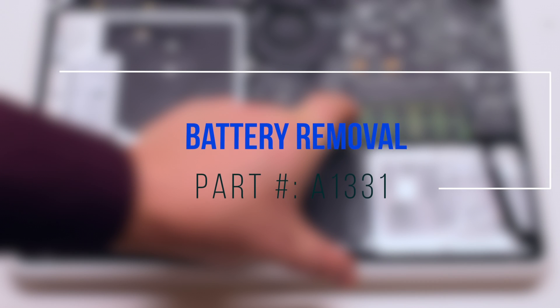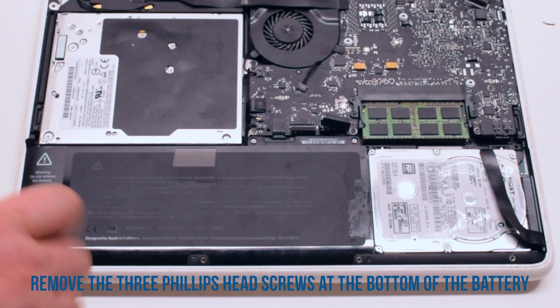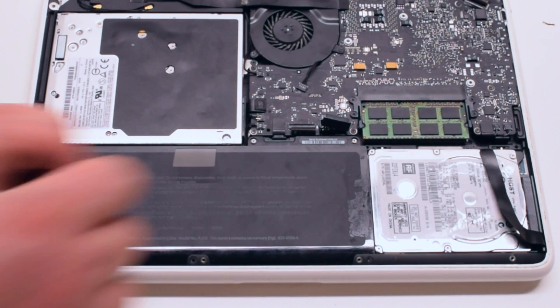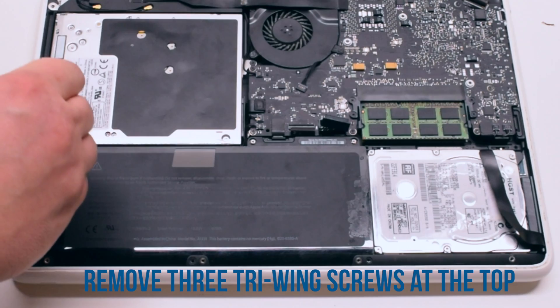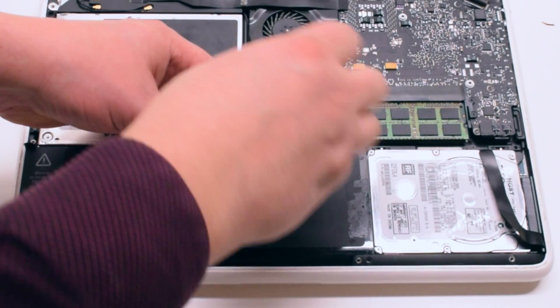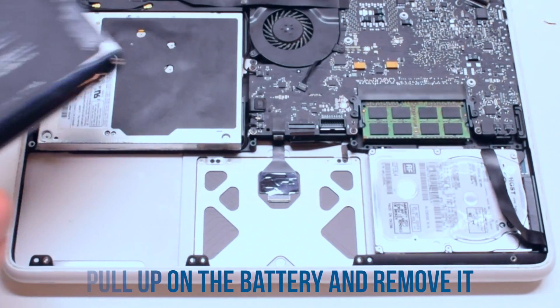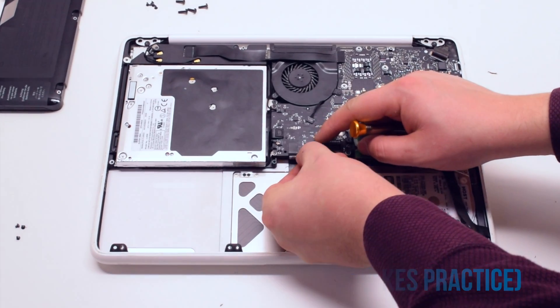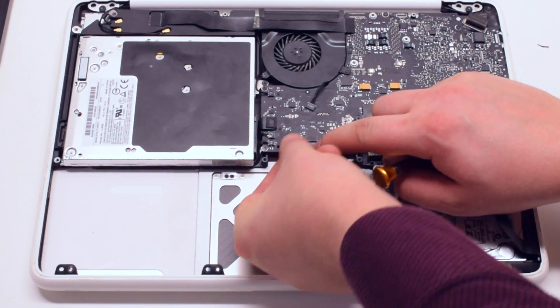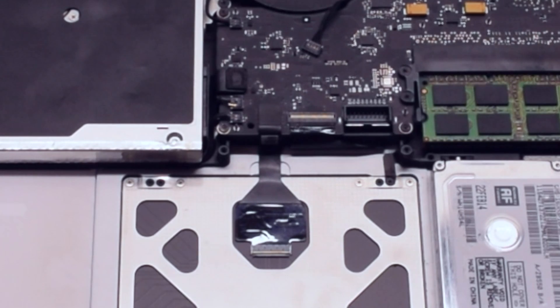We have to remove the battery to reconnect the keyboard. Battery removal. Start off by removing the three Phillips head screws at the bottom of the battery. Now remove the three tri-wing screws at the top — the one on the far left is hidden behind a piece of tape. Pull up on the battery and remove it. Now that the battery is removed, reconnect the keyboard. This is a difficult task and might take some practice — make sure the eyelash is lifted up before tucking in the keyboard cable, then press down on the eyelash once tucked in.